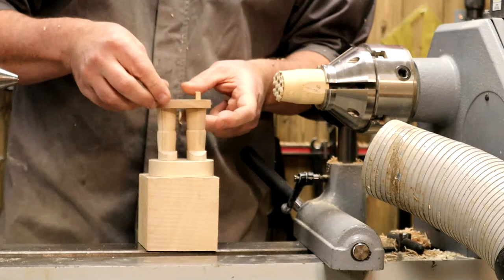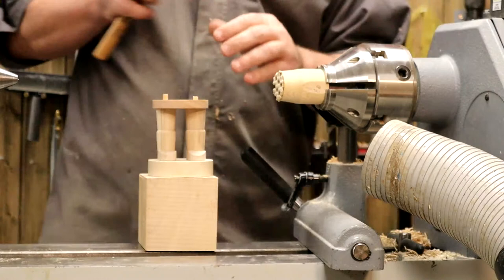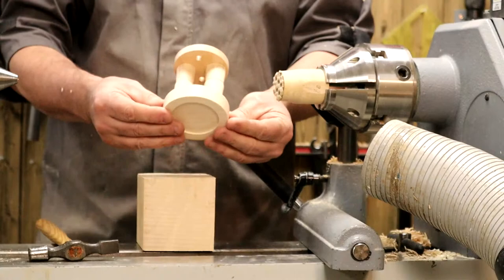I'd like to go a little bit longer, if I'm honest with you, but these will make do for the demonstration. Just tap them through. Remember, everything we're doing will need to be dismantled anyway for painting. There we are. That is our finished base so far, minus color.